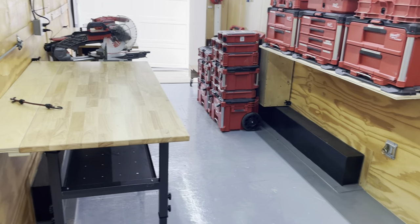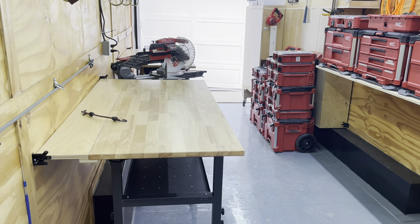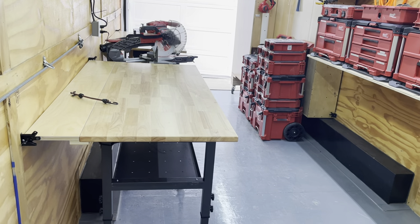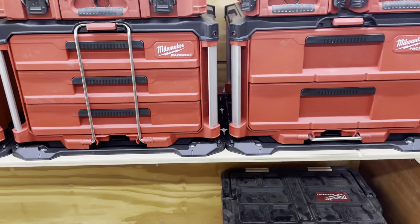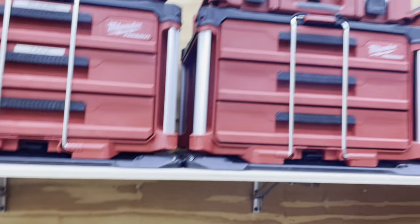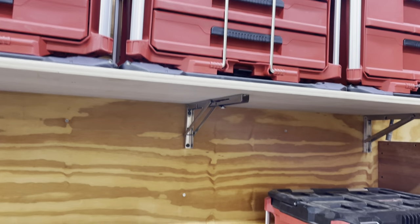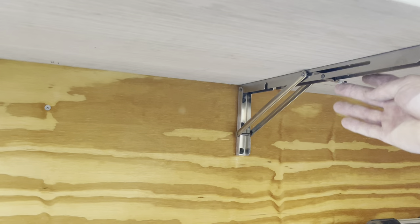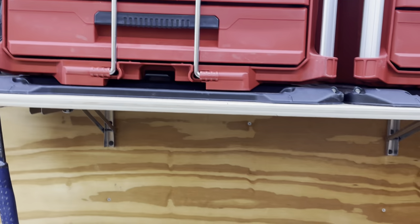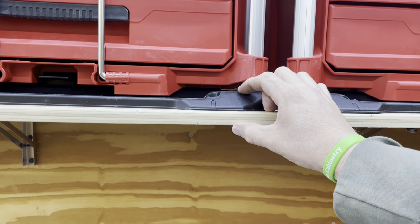All this stuff is made to come out of the trailer — that's the most important thing to me on the whole project. We occasionally lend our trailers out, help somebody move, or load a vehicle, and you can't do that with packout boxes and workbenches inside. Everything in this trailer can come out in about 10 minutes. The packouts come off their mounts easily. Under each workbench are fold-down hinges — push the button on the little white part to release pressure, and it folds flat to the wall. Instead of being 22 inches deep, it's only an inch and a quarter deep when folded.